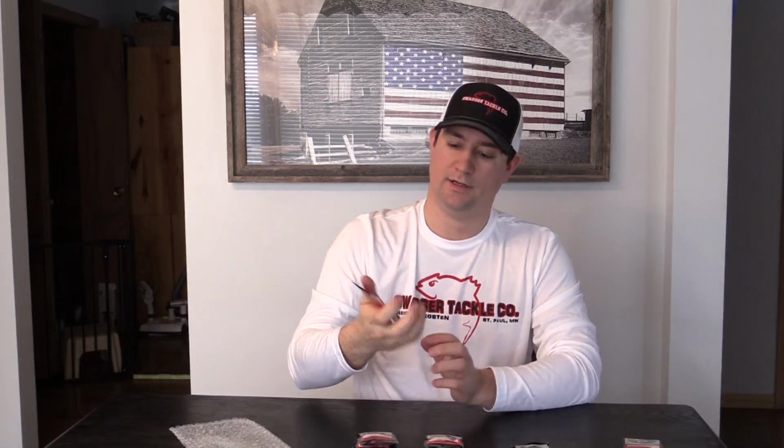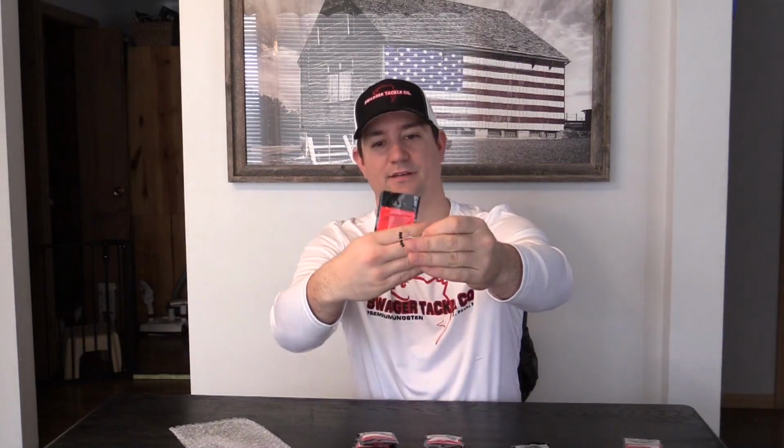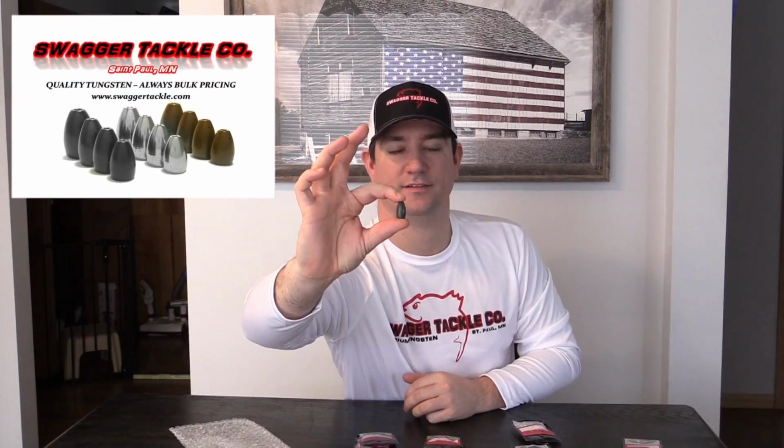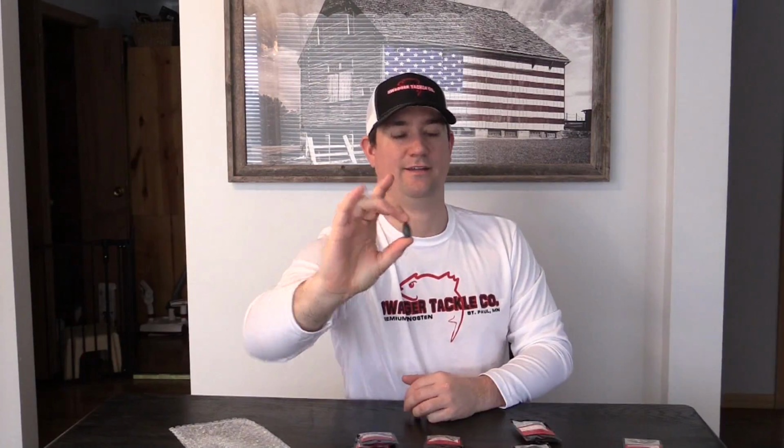Next, we're gonna go on to the tungsten flipping weights from Swagger. And I don't know if you could see it in there, but they also come with some bobber stops for your flipping. Perfect. All right, right here we got the 1 ounce flipping weight in green pumpkin from Swagger. There it is. That's a 1 ounce weight in tungsten. Now about double the size of that, that's what you're going to have in size for a 1 ounce weight in lead. That's good stuff right there.